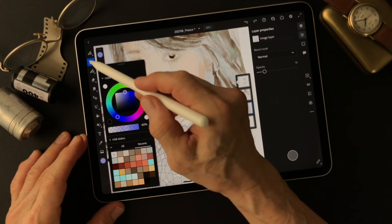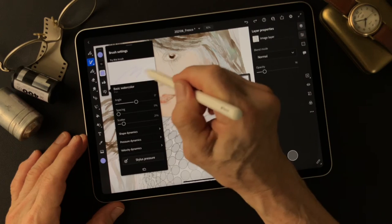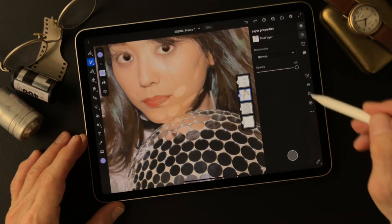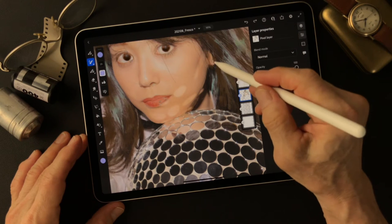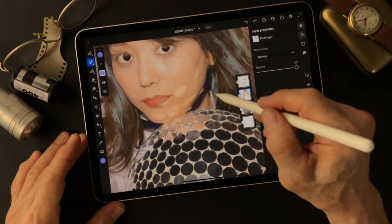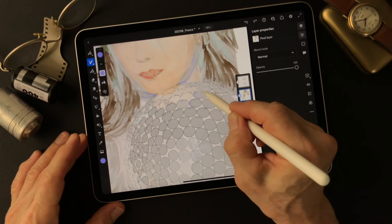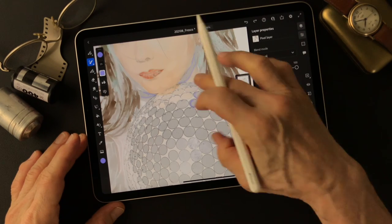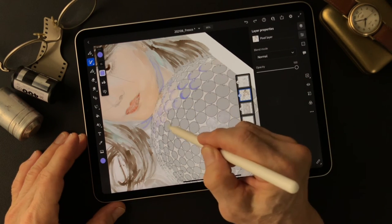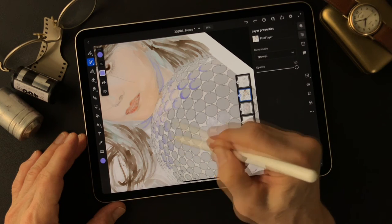Okay, let's try it. Okay, use a basic watercolor brush, not that big. Then I'm gonna add the shadow first. Let's see how it's gonna look. Dry, and same time I'm gonna add some of these mirror circles. Let's see. I don't know how it's gonna turn, but let's try it.